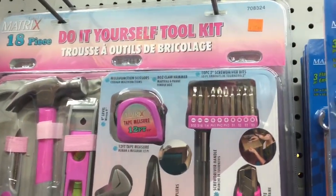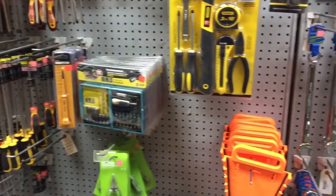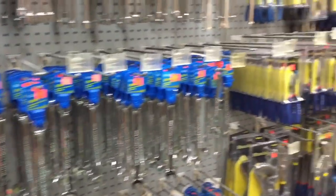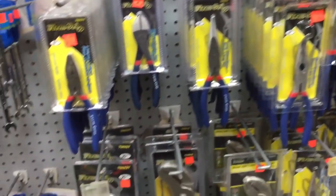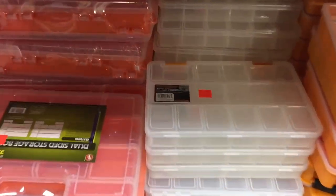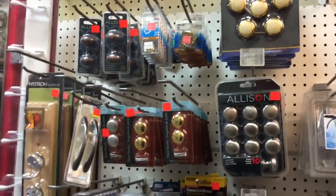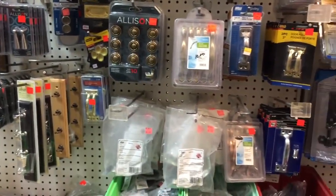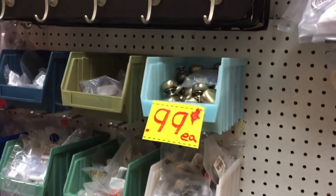They have all sorts of random little tools for your craft supplies. There's a great little DIY toolkit with all the pieces for $27. I'll take you down this aisle — I'm going quickly because I don't need any tools, but they have everything: wrenches, wire cutters, the whole works, tool belts, little storage containers for nails. Some of those storage containers are $3.99 and the larger one is $10.99 here — the same one is $10.99 at Michael's but these were $5.99. If you're upcycling furniture they have all sorts of knobs, hooks, and handles too.